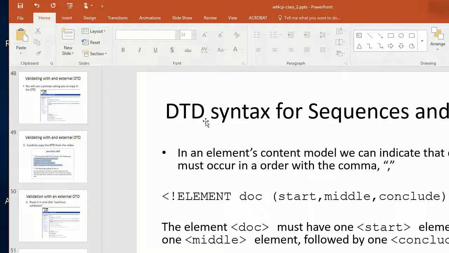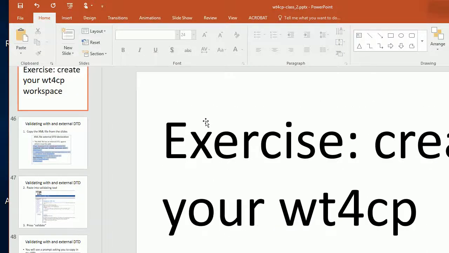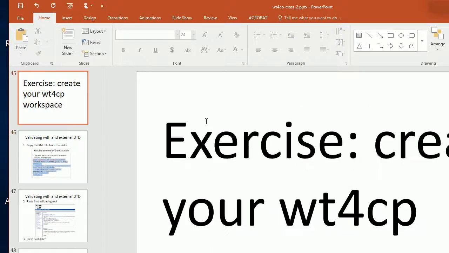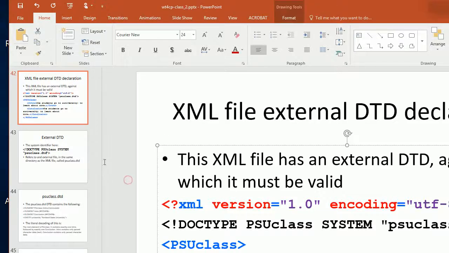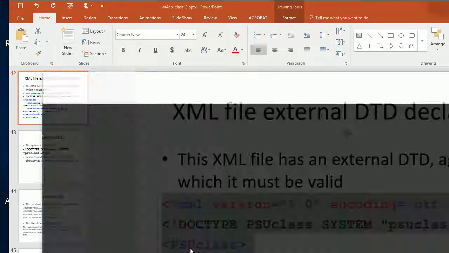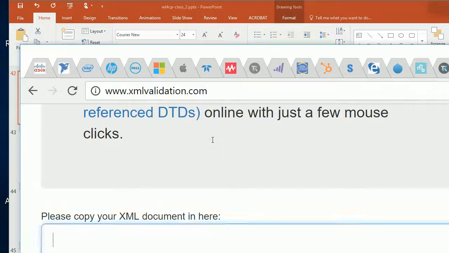Okay, so let's go back to the start. We're actually going to these slides. It says to copy this slide, so I'm going to go up to this slide and copy it. Okay, Control C. Go back to our website, and I'm going to paste that here.